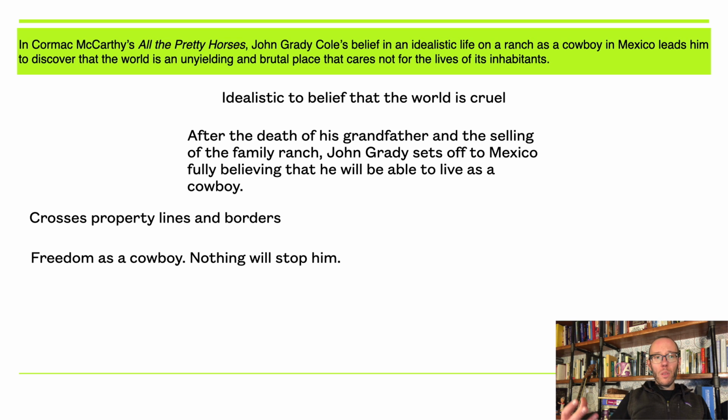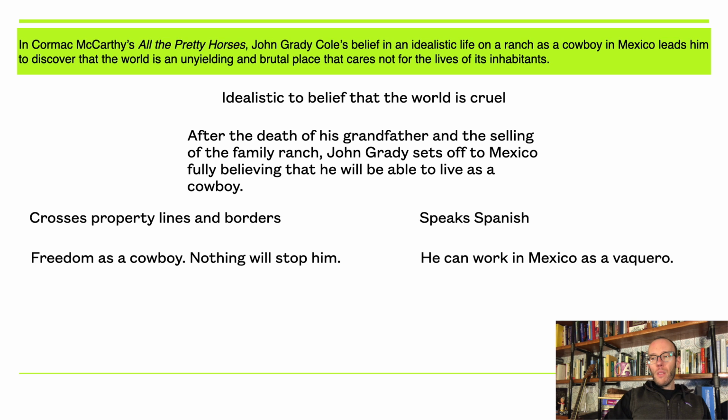Now, the commentary then is what tells you how this evidence supports this topic sentence, right? And this is the idea that the cowboy is free and able to roam free and that nothing will stop him. And this obviously connects to that topic sentence, but also, right, that idealism, the freedom as a cowboy, goes back to the thesis here, and showing this idealism, or proving that he's idealistic. The second part, okay, well, what about the Mexico part? Who does he think he is? Well, he knows Spanish, and he has this belief that he can work in Mexico as a vaquero.